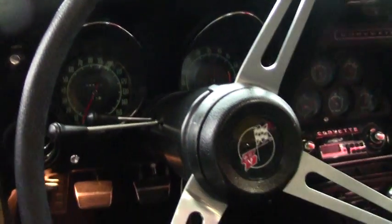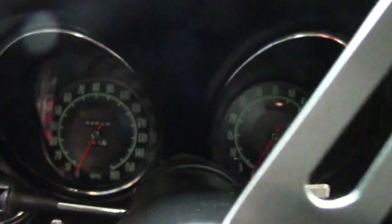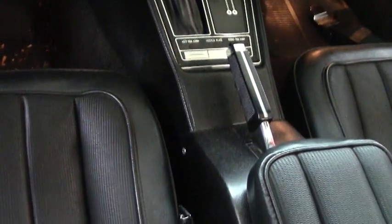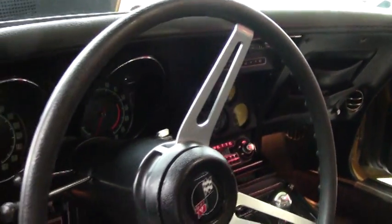The stereo is not the exact stereo that came with the car — it is like one that did, upgraded a little bit. A couple of our fiber optics are still working. This is a non-AC car but it is a tilt and telescoping wheel. Our speedometer, odometer, and gauges are all working. The clock is not as of this operation.